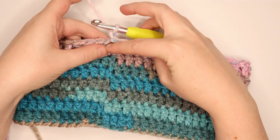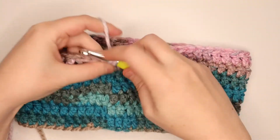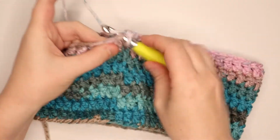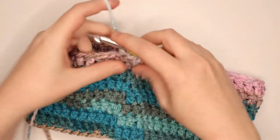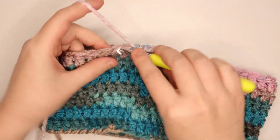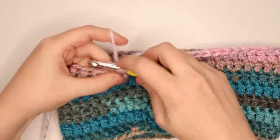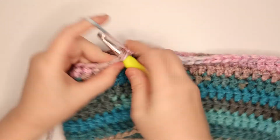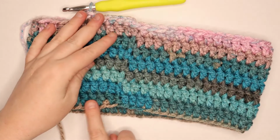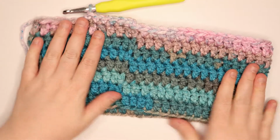So again, I slip stitch to that stitch, I chained 1, and I'm going to go back into that same stitch with a single crochet. And I'm just going to work my way around for round 8 with a single crochet into every stitch. And as soon as I've made my way around, I'll come back on and we're going to clean up this bottom edge with single crochets as well, but I'll show you that in just a moment.